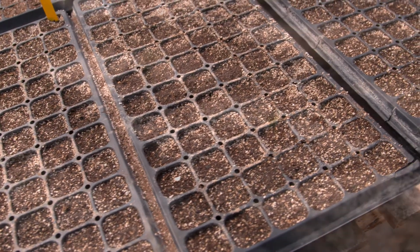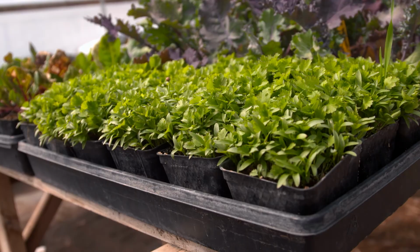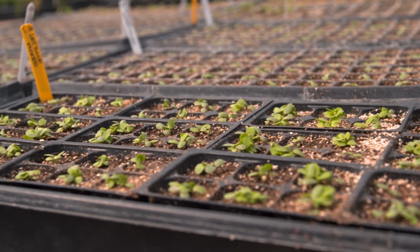So here on the organic farm, we do most of our field annuals are actually transplants. They're started as starts. And so that's just a way that we get a jump start on the season and also how we really get away from the weed pressures that we would have if we direct seeded more of our crops. The greenhouse here, there's a couple of things going on.